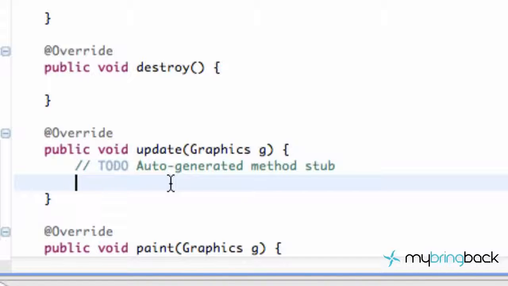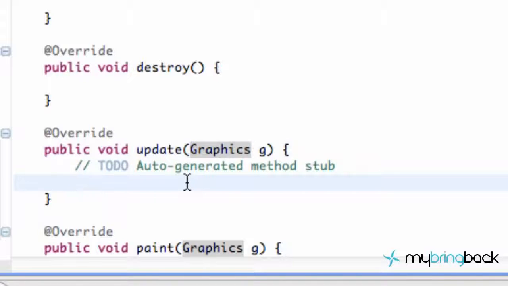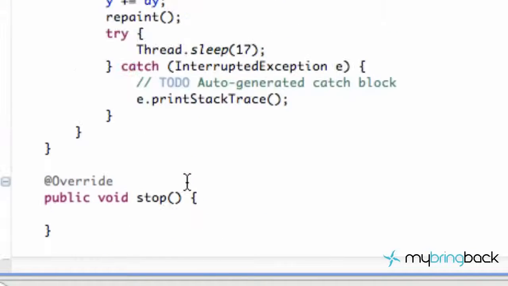And this concept's called double buffering. It's used quite a lot in programming applications. So anytime you hear something called double buffering, that's basically what we're doing right now. The thing that we want to do first is set up an image and also a graphics, because again, we're getting passed in a graphic for our update method, and we're getting passed in a graphic for our paint method. So we also want to have a graphic to get our double buffer graphic, and we also need to set up an image.